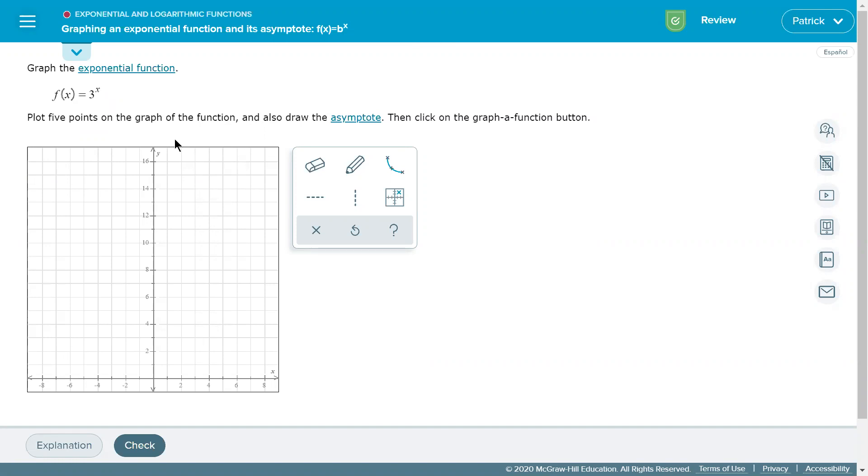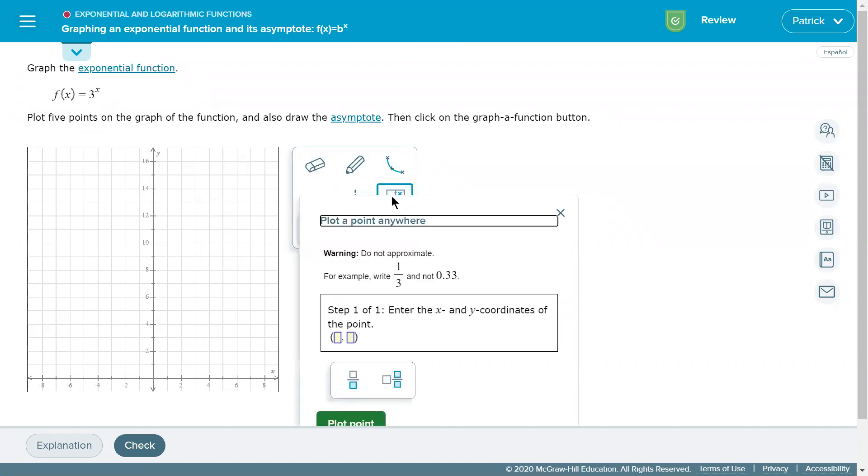I found the five points, and I can plot them by hand if I want to, but especially since there's some fractional values going on, it's going to be a lot easier to use the plot points tool that Alex provides.